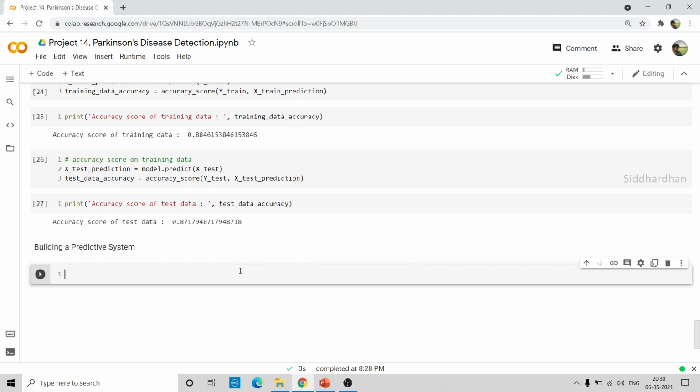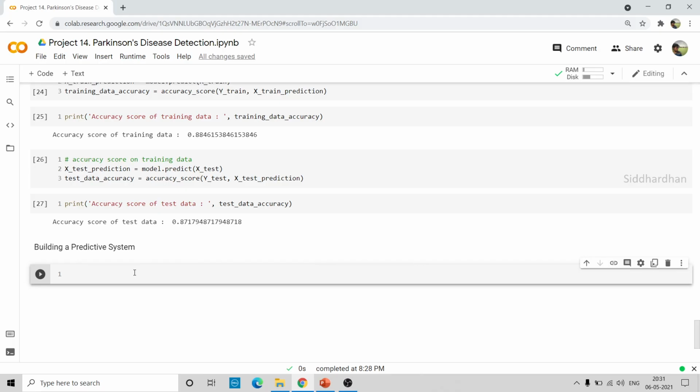But the next step is very important, where we will use this trained model to make a new prediction. Let's say there is a new person who wants to check whether that person has Parkinson's or not. When you give all that input data, our model should predict whether that person has Parkinson's or not. That is what we are going to see in this final step.